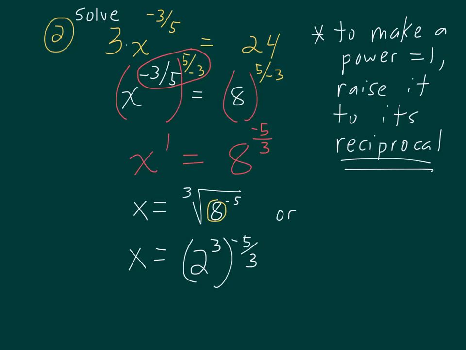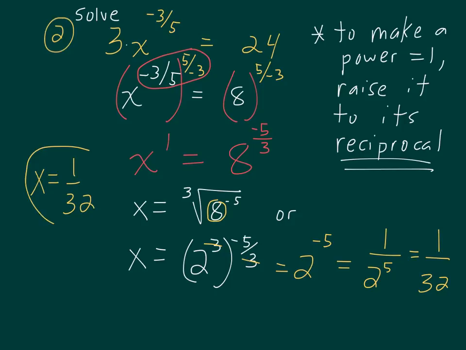If it were a 7, you couldn't go any further. These 3's will cancel. We're left with 2 to the negative 5. You're expected to go further with that. That is not negative 10, it's not 1 over 10. Instead it's 1 over 2 to the positive 5. Remember your exponent rules for negative powers, and that's 1 over 32. So your x is equal to 1 over 32. That would be your solution.